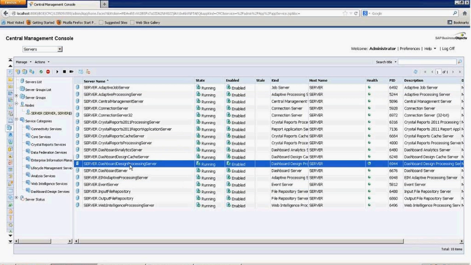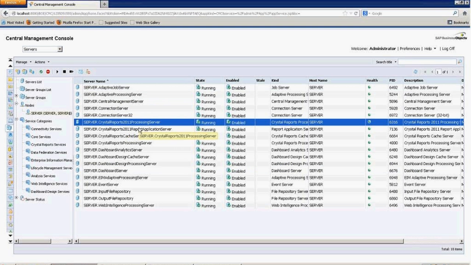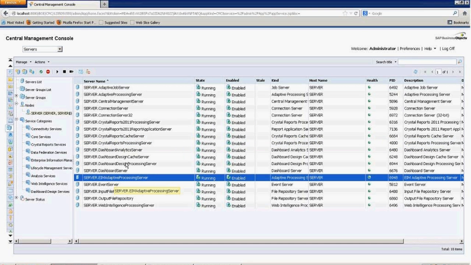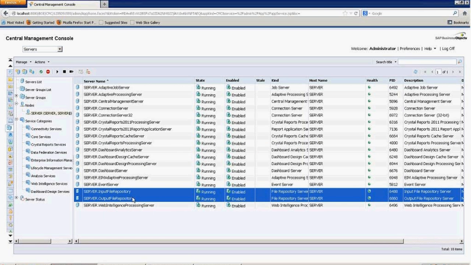As you can see, dashboard design processing server, adaptive processing server, and pretty much you see crystal report processing server here. So all these processing servers are part of the processing tier. And these two here, input file repository and output file repository, are from the storage tier, from the concept.